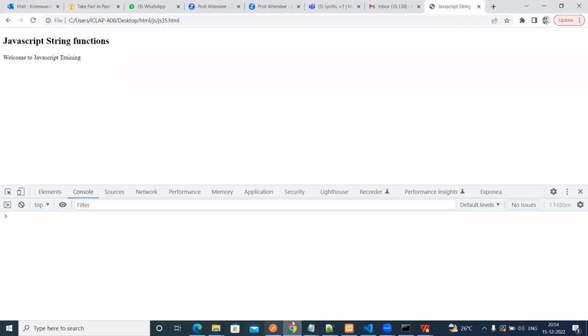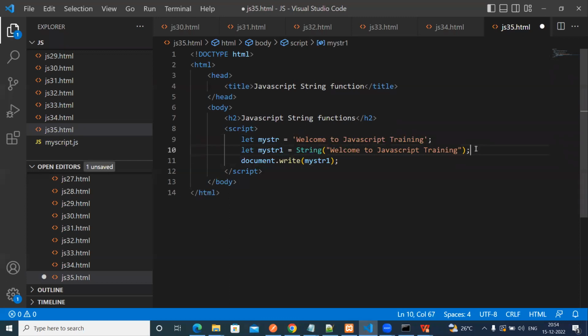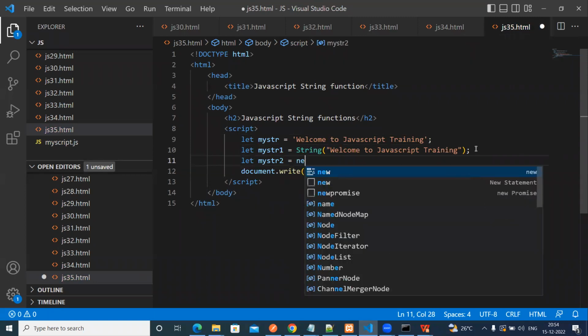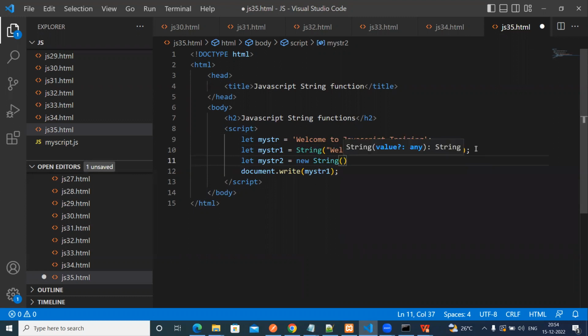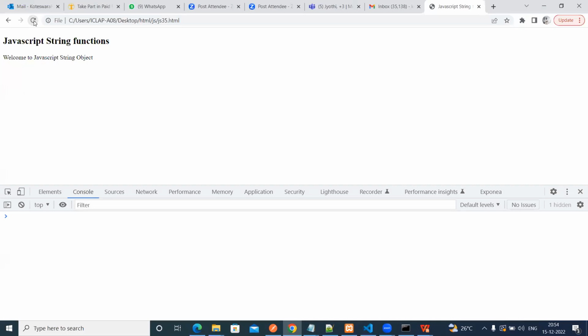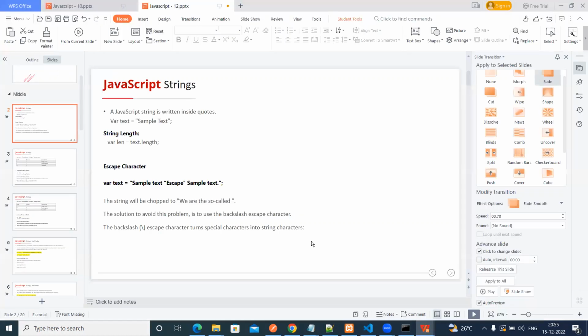If we want to define it in object mode, let myStr2 equal to new String, Welcome to JavaScript string object. Here we are using new, so that's why we consider it an object. You can see now. So these three ways we can create strings.